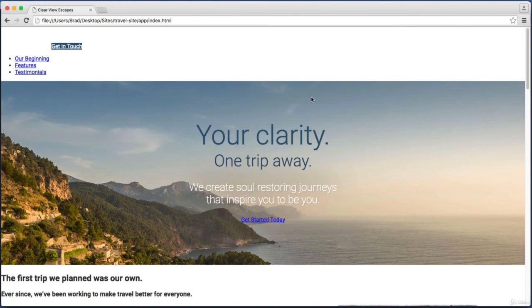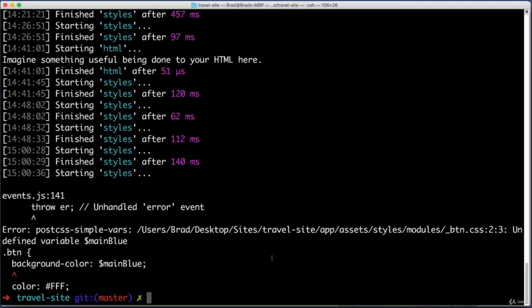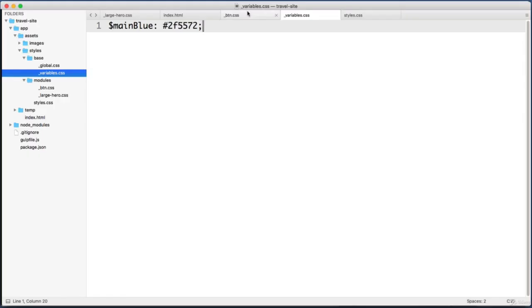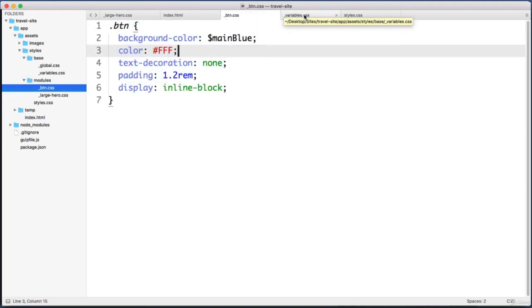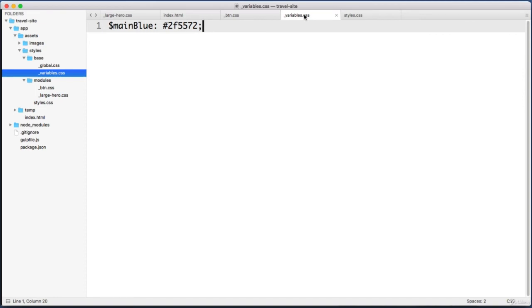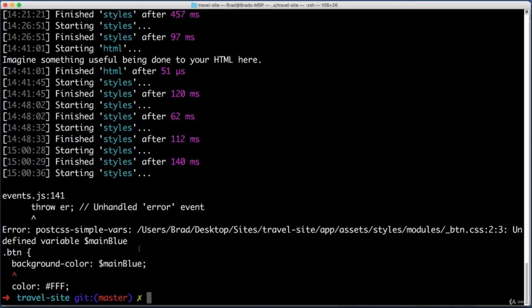I'm not seeing the change when I refresh. Let's check the command line. So I will actually leave this mistake of mine in the lesson so you can learn from it. I must have hit Command S to save this button file before we had created and saved the new variables file. So the command line is complaining and saying that that variable is undefined, it's unknown.